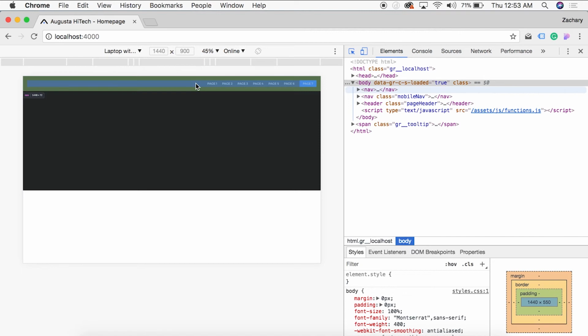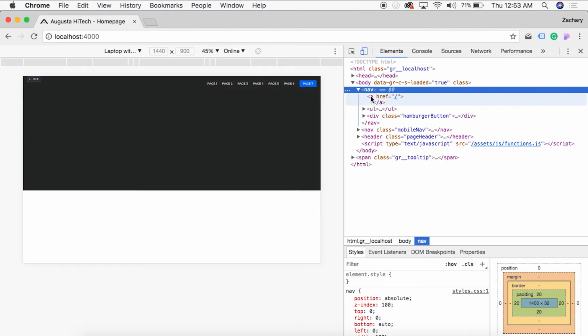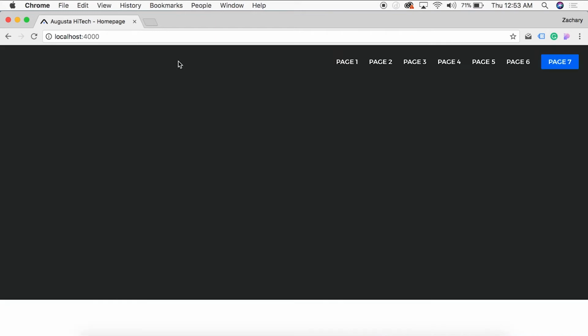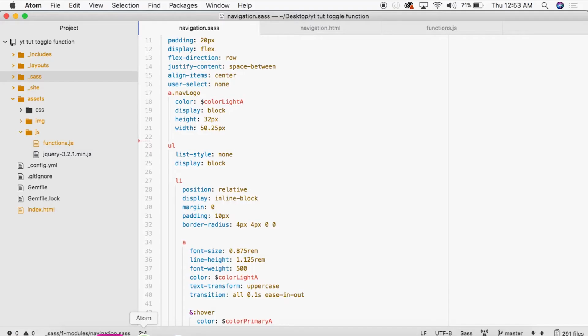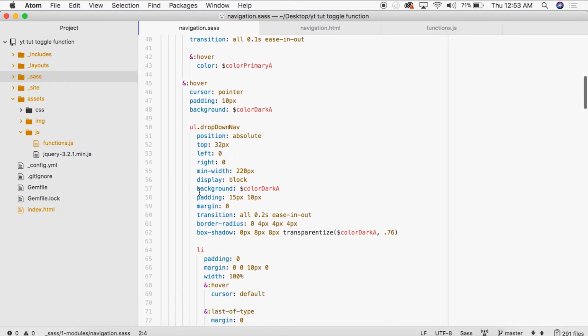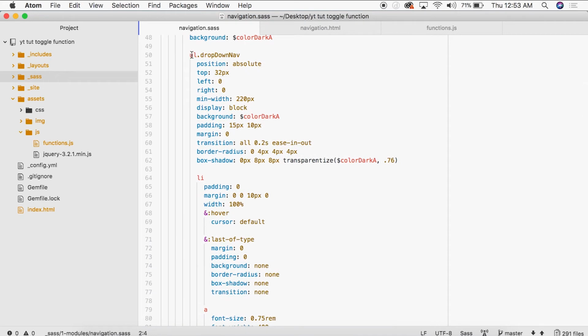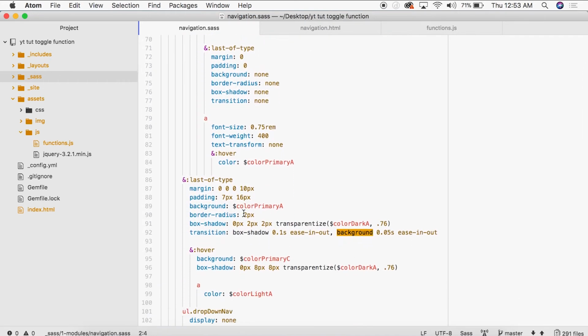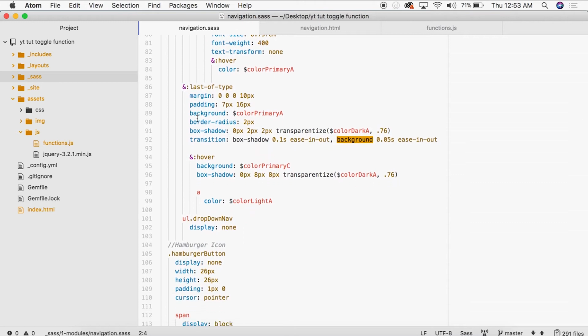All right, so we have this navigation spreading all the way across, and right inside of the navigation, right there, you see that? That, my friends, right there, see it's all the way over here. That is the anchor tag I was talking about. So anyways, I've just got them pushed to the sides. If we scroll down, this is just in case those have drop downs, which they don't for this video. And then let's come down here.